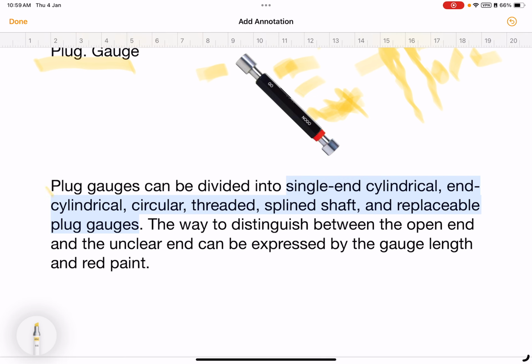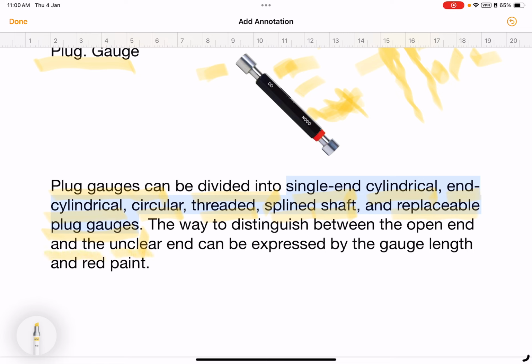Plug gauges can be divided into single end, cylindrical, circular, threaded, taper, and replaceable plug gauges. These are different types of plug gauges, used for checking different objects: taper, threaded, circular, replaceable, and different types of gauges are made.